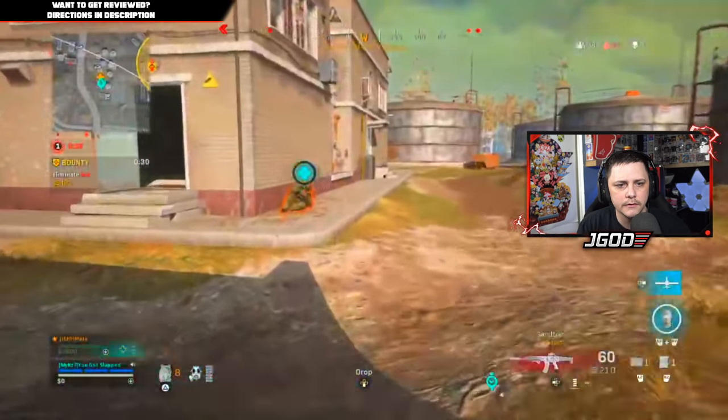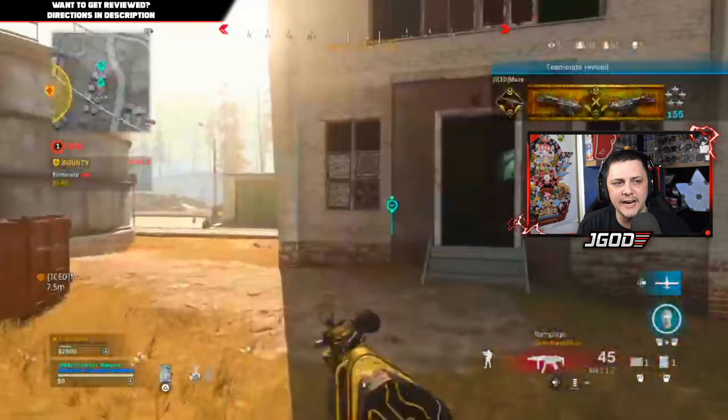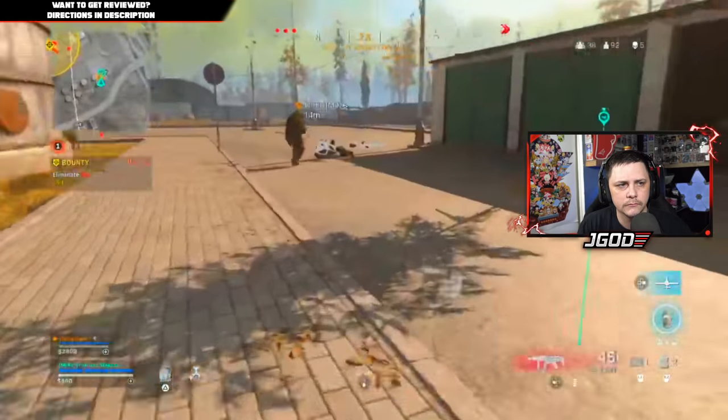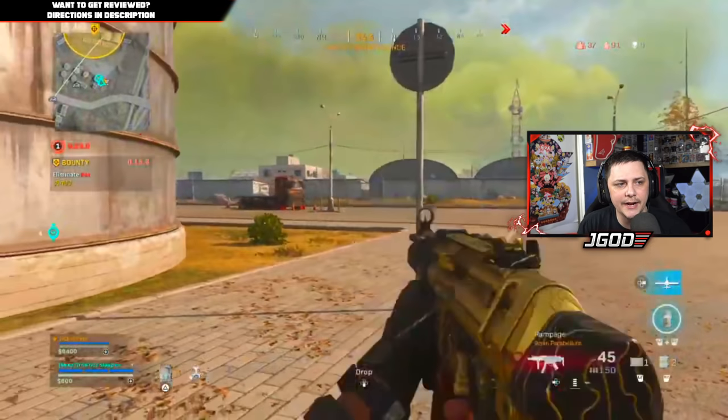There it is. And the other team is rotating over. You can see them rotating over from the hotel buildings. And now you can gatekeep the bounty because they're rotating in over here at hangars.